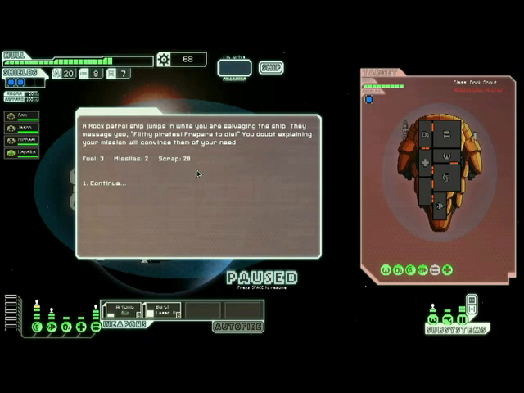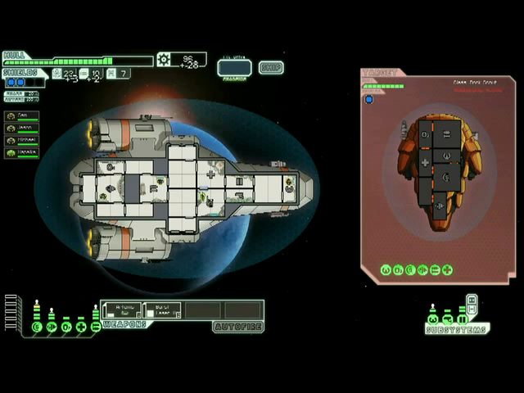A rock patrol ship jumps in while you're salvaging the ship. They message you, "Filthy pirates, prepare to die." You doubt explaining your mission will convince them of your need. We gain 3 fuel and 2 missiles and 28 scrap from that salvage. Now we just need to get them. In other words, I actually like it when they find us stripping the ship because we get an extra source of materials.